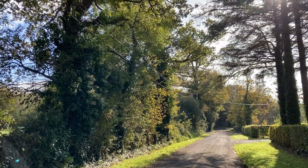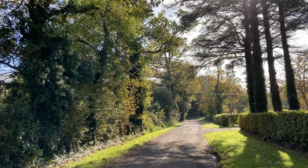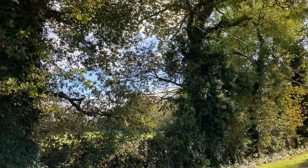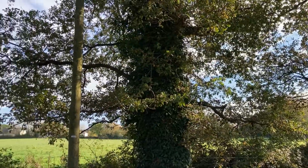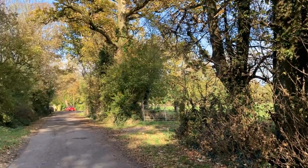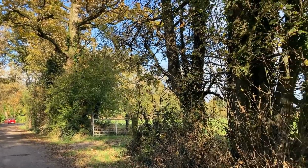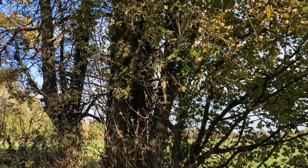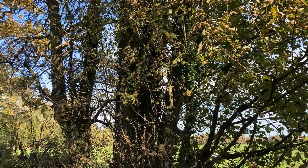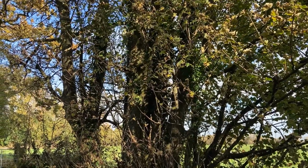And as we've walked down along this road from the oak we were just at, there's another one, two, three, four oaks, all pretty much as impressive as each other, and they continue on down the tree-lined road towards Barry's Cork Castle. And then here we have a sycamore. It's not a native tree to Ireland, but for something that's non-native, it is reported to be quite good in terms of its biodiversity value.